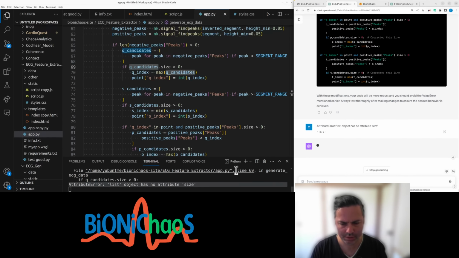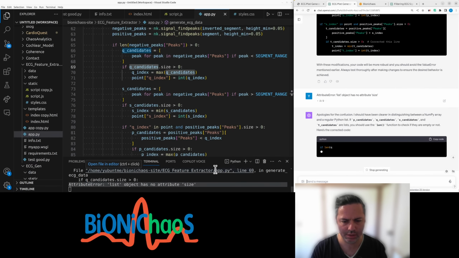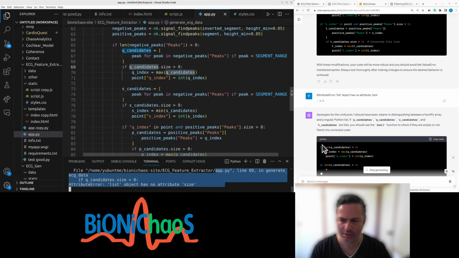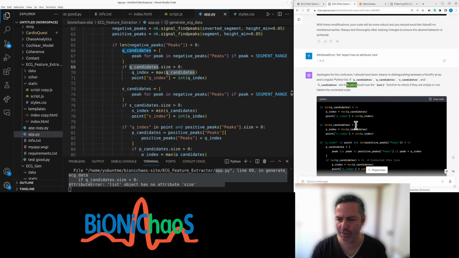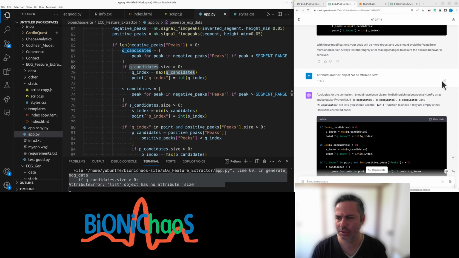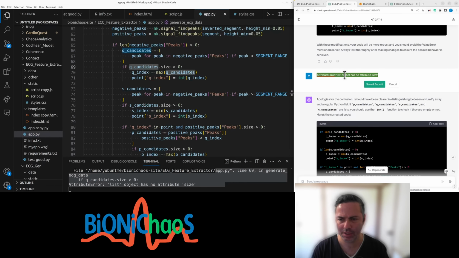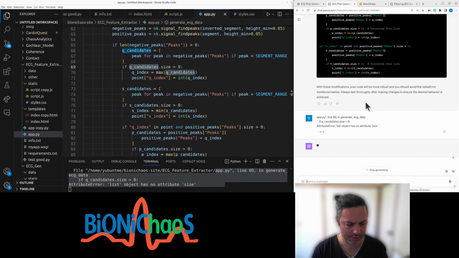Wait. Line 69. There should have been a clear distinction between a Numpy array and a regular Python list. Should use a length function. Just 1 sec. Let's give it the whole error. Let's see if it says the same.